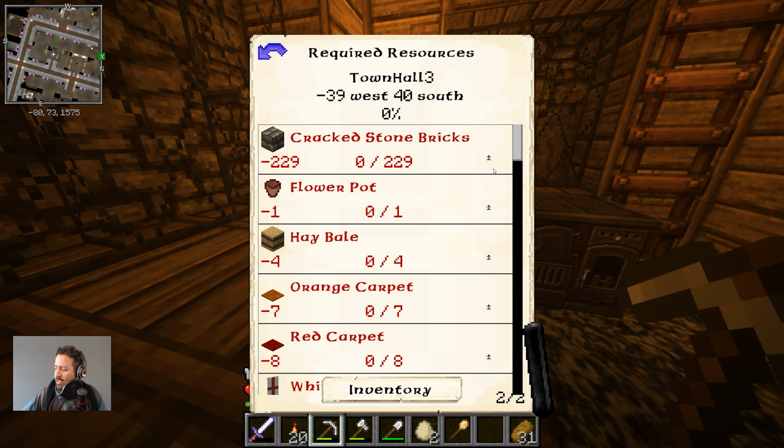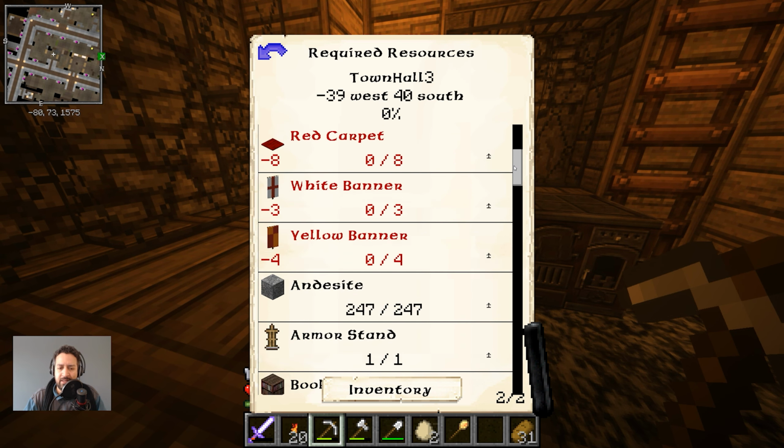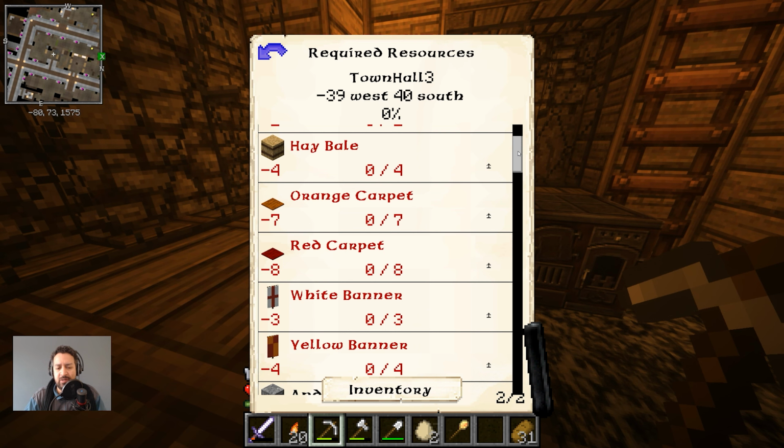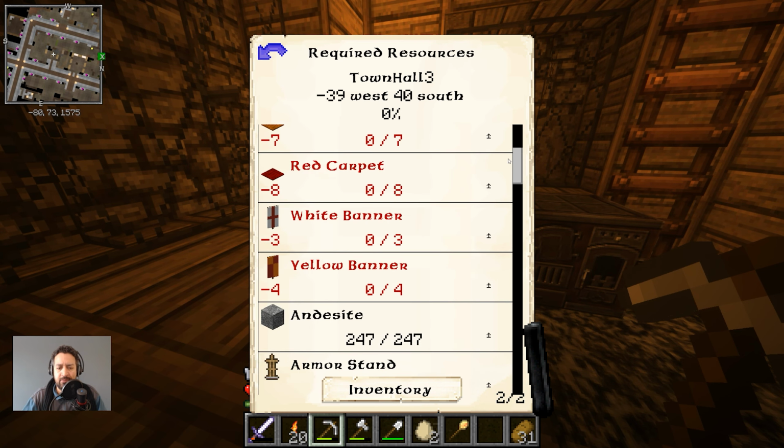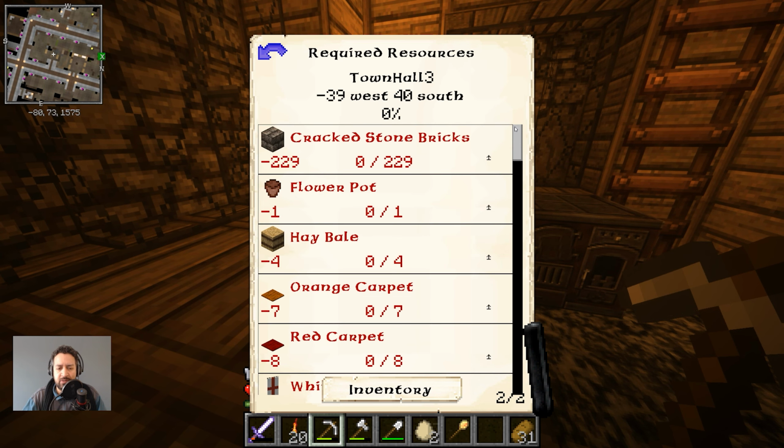I don't feel like doing the carpets yet. Orange carpets are such an annoying piece. Yellow and white banners, I want to do those when he asks for them instead, because right now those are a pain. Not to make, but to give. Let's put the flower pot and the hay bale.